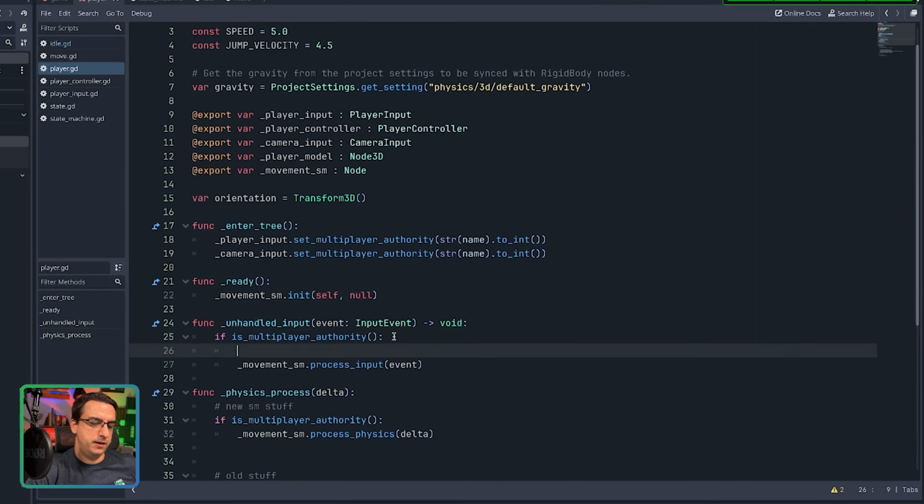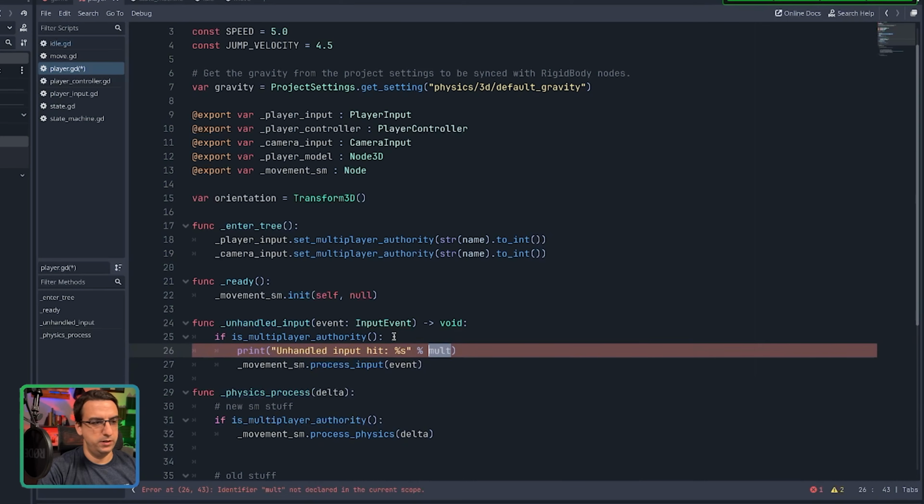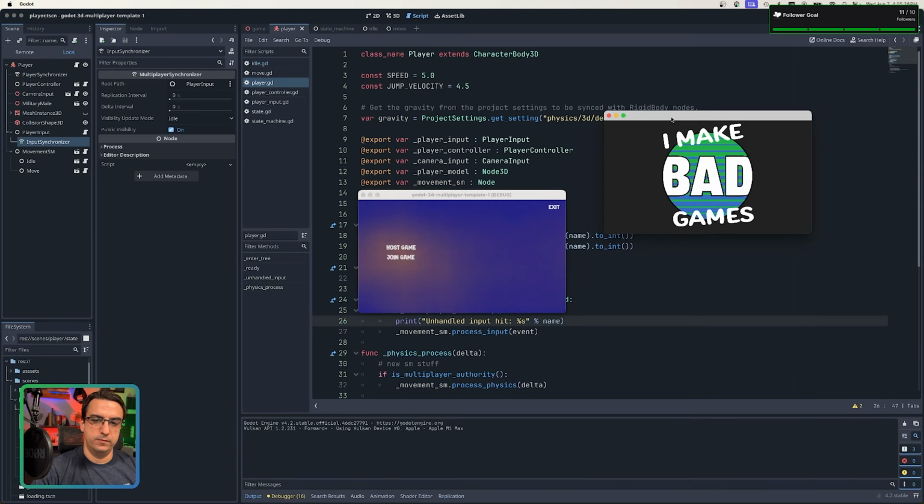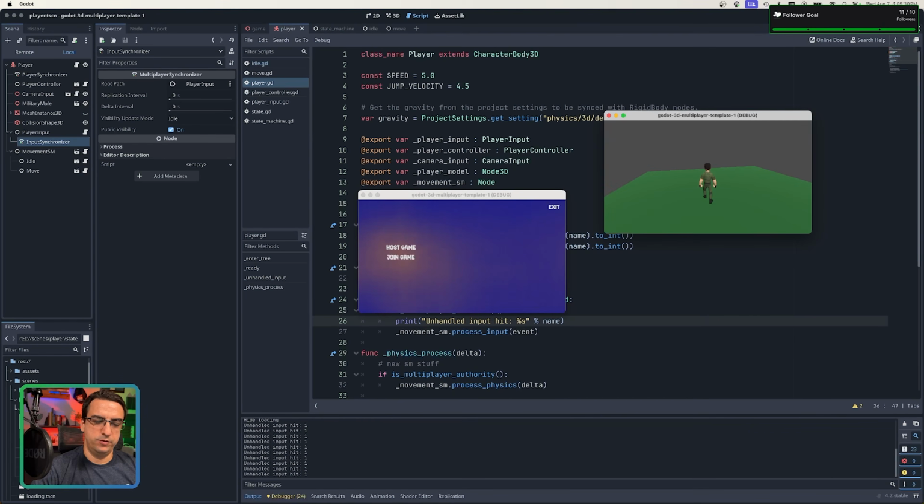But I think before I do that, let's do what you said. Let's say unhandled input hit, and then let's print the client multiplayer. No, what are we? Name. We're in the player. So this is just going to show unhandled input 1. Right, because that's fine.